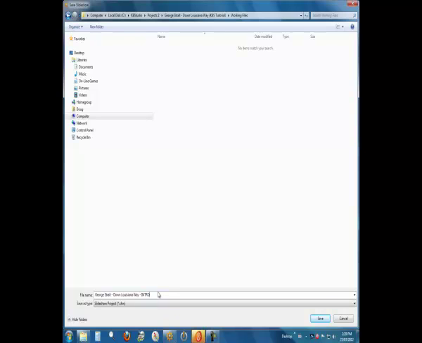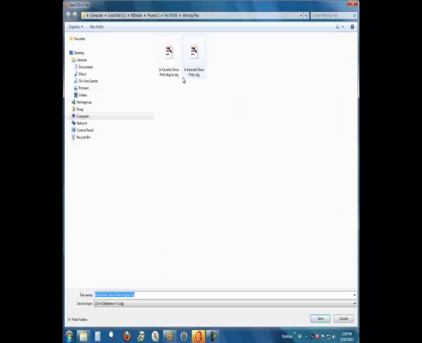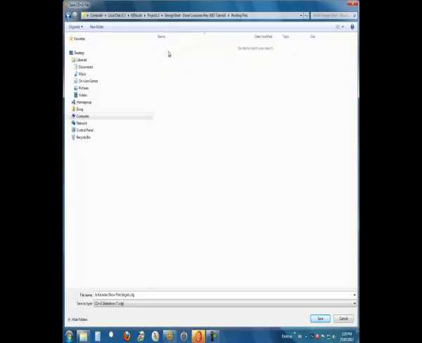Okay, let's copy this, because we'll need this again. Save it. Now we will build this CDG, putting it in our working files.